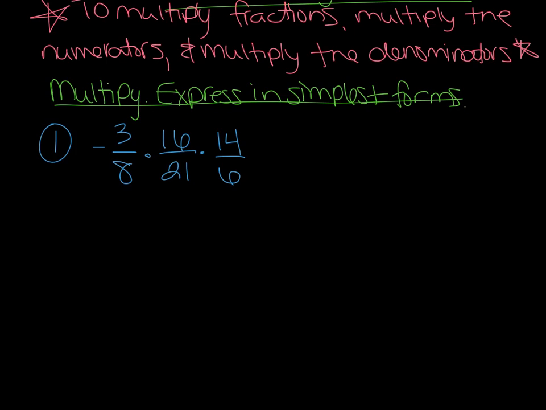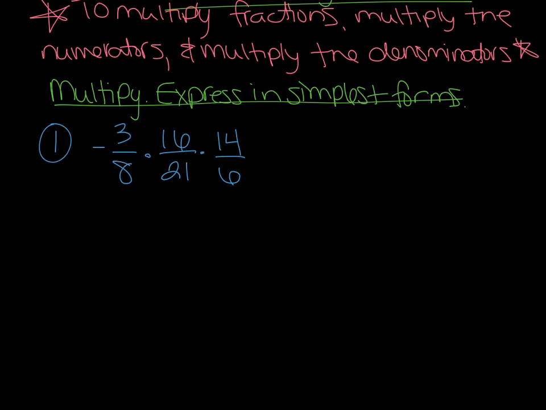But if we don't want to deal with those really big numbers, we can cross-reduce. If I'm just looking at 2 fractions, I could cross-reduce with the first 2 fractions, or with the last 2 fractions. But something that's new: if the first and the third fraction have something you can cross-reduce, you can do that too, at any time. What this really ends up being is a big numerator, a big line across. It's just a bunch of numbers being multiplied in the numerator and a bunch of numbers being multiplied in the denominator. So anything in the numerator can cancel out with anything in the denominator. It doesn't matter what order it comes in, as long as it's all multiplication. Does that make sense?